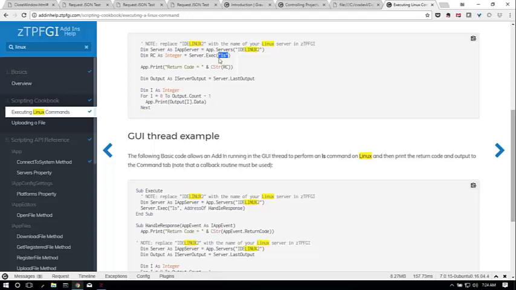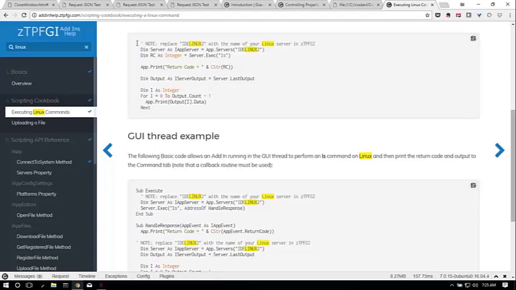So instead you would put the name of your script, and then output would come back, and the output would be server.lastoutput. There are some more advanced options, but the last output has a list of the lines that came back, and so you could process the output that came back.